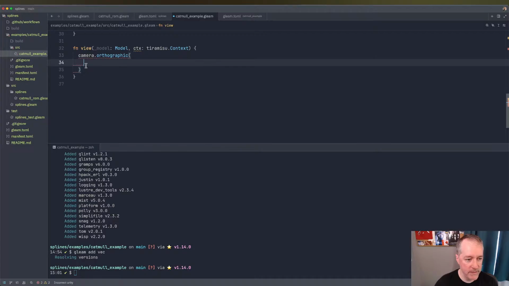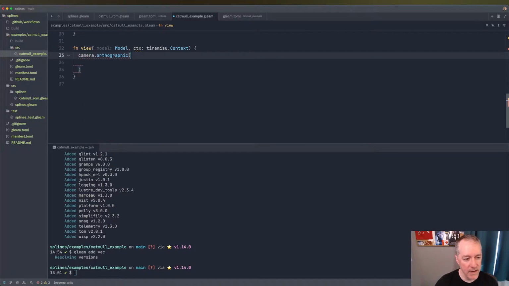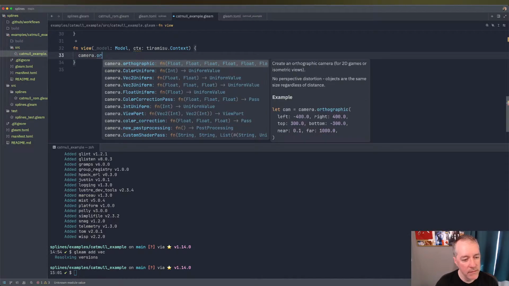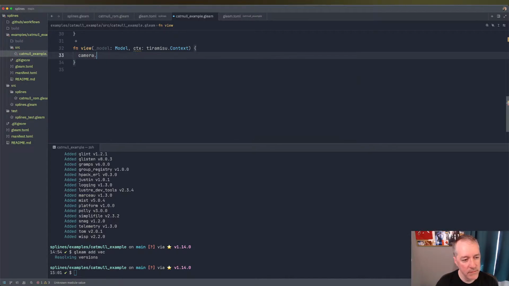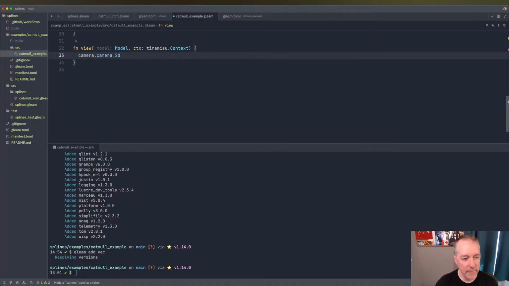So left, actually not orthographic. What's the one that gives you a fixed? Yep, that's what we want. Camera 2D.